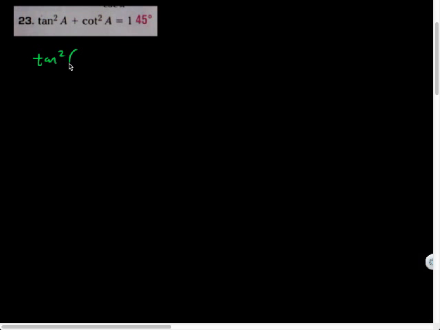So is tan squared of 45 degrees plus cotan squared of 45 degrees equal to 1? That's the claim. We're hoping to prove this wrong. And even if it worked, that doesn't mean I proved it is an identity. It just means that maybe you should try another counterexample. So remember that tan squared 45 just means the square of tan of 45. So I want to figure out tan of 45. What is tan of 45? I believe that's 1, if I'm not mistaken.